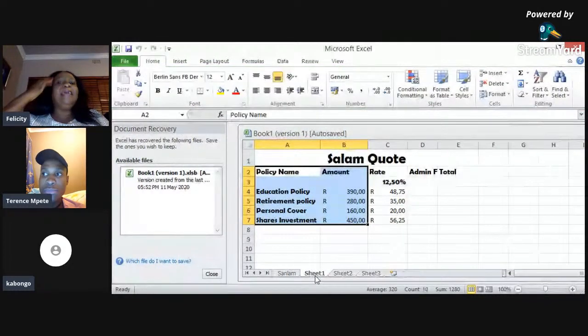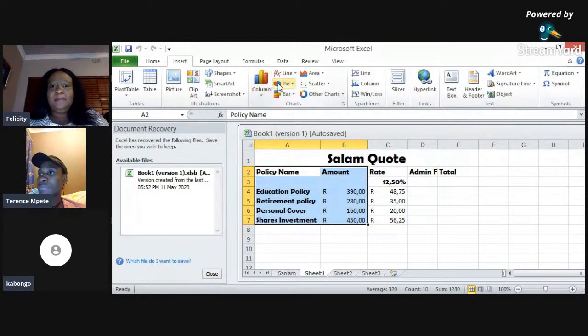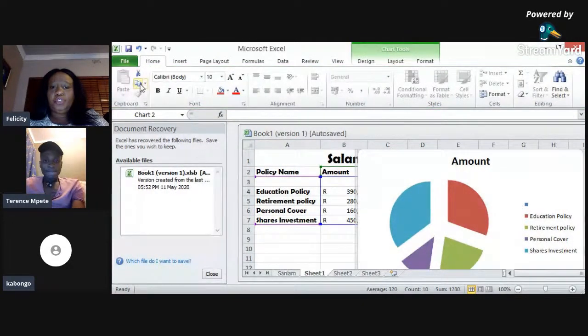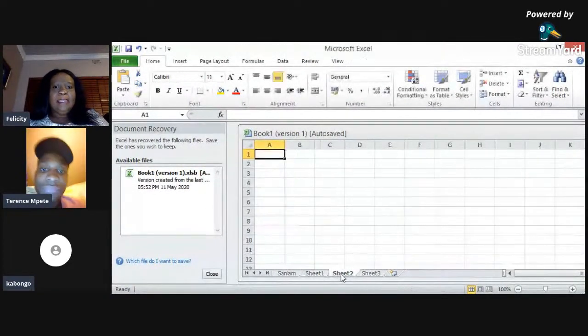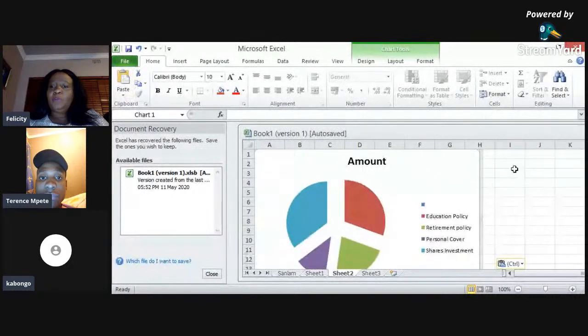But in the exam, instead, you are asked to insert that chart, but not in a new sheet. We are asked to insert it right here. But you are asked to now make a copy of this chart, copy it, and go to sheet 2. And now in a certain area, paste it. So here you are supposed to now resize it such that it fits a specific area.